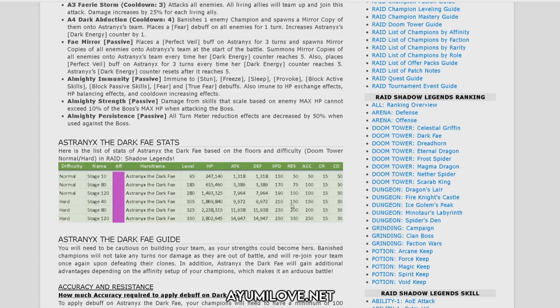So in order for your decrease turn meter and decrease speed to apply on the boss, your champion's accuracy will need to be higher than this. If it's at the final stage, stage 120, you need to have at least a minimum of 330 accuracy or more.